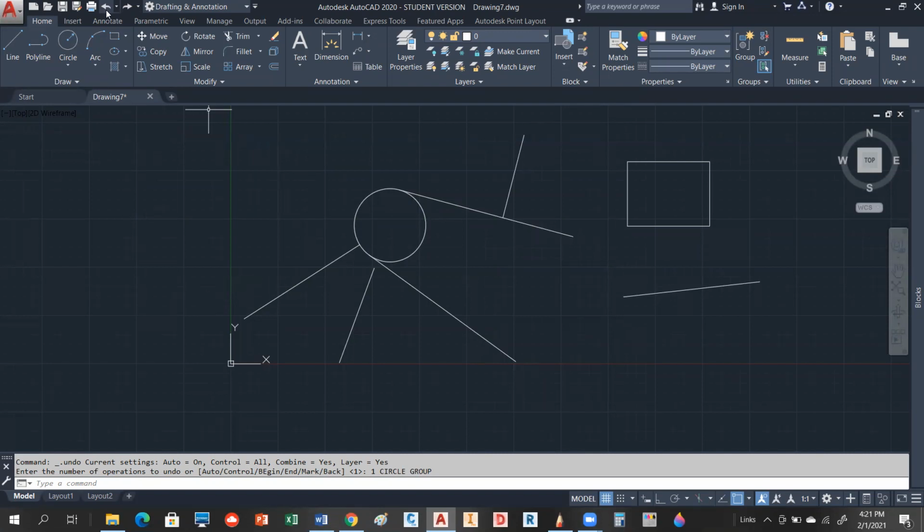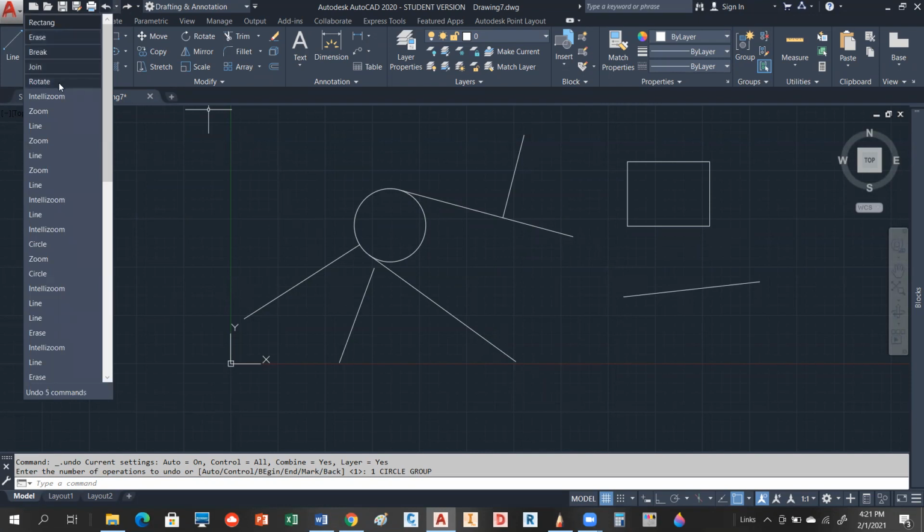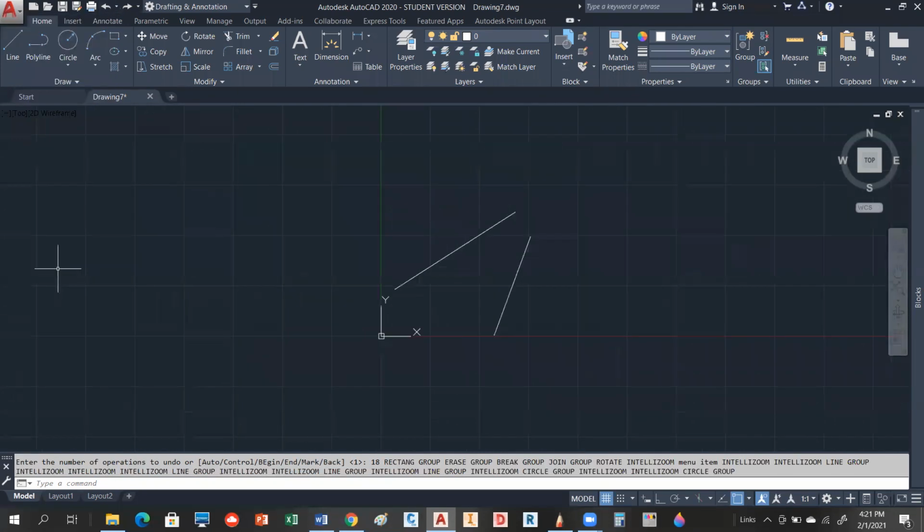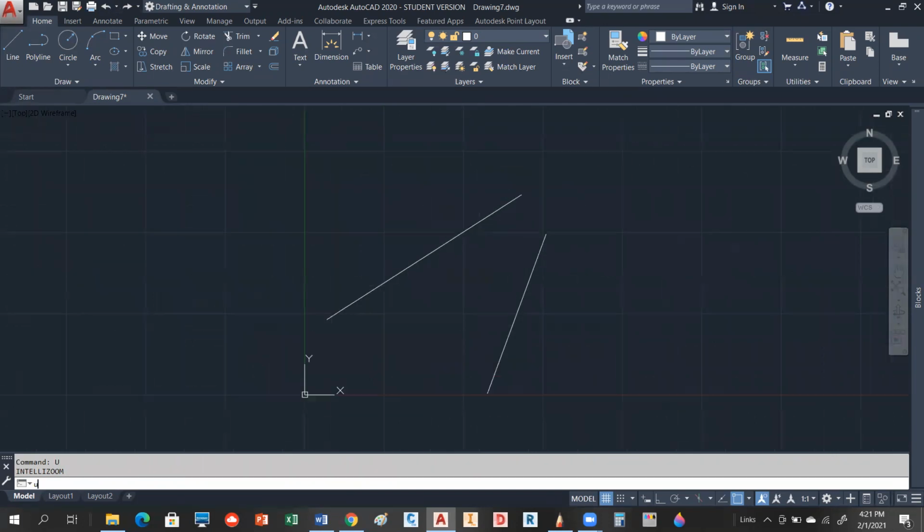Now next to that, there's a little drop down arrow. If you click that drop down arrow, you'll notice there's a set of instructions, and I can actually do multiple steps at a time. So I can basically undo a whole lot at one time if I'm not careful. Okay. So personally, I like to do undos one step at a time. And let's see, I'm going to redo back.